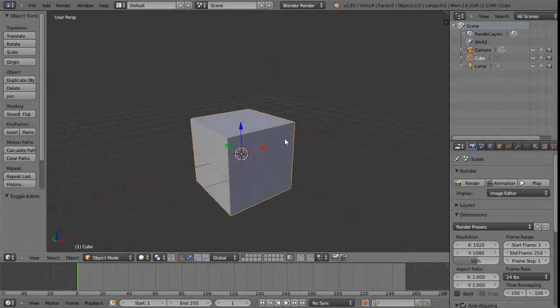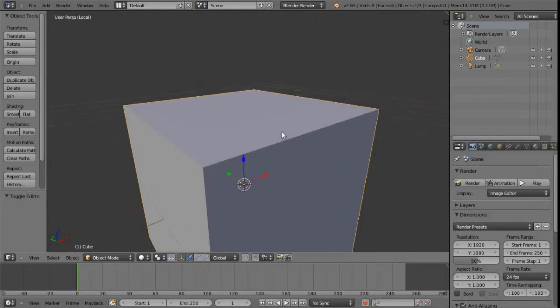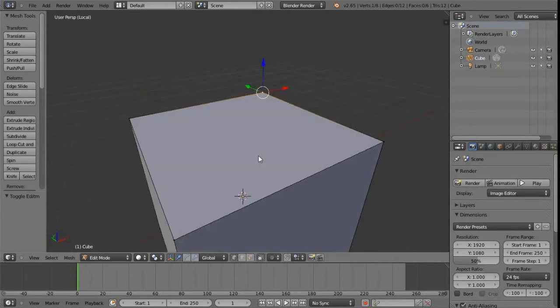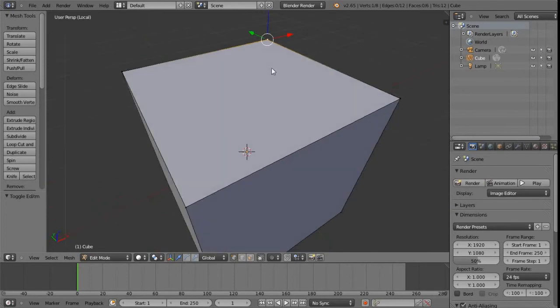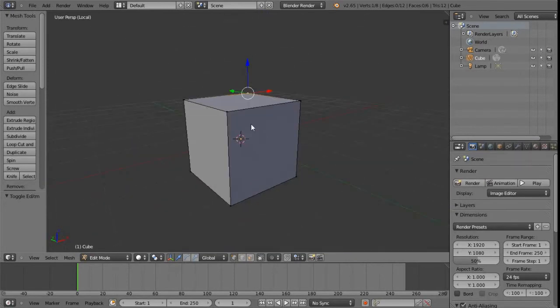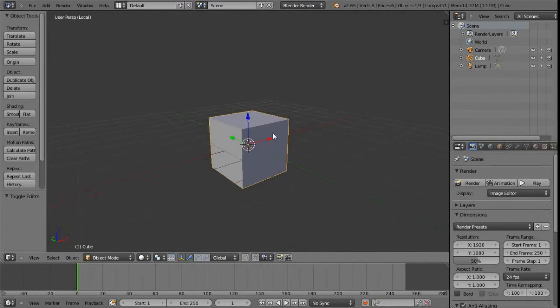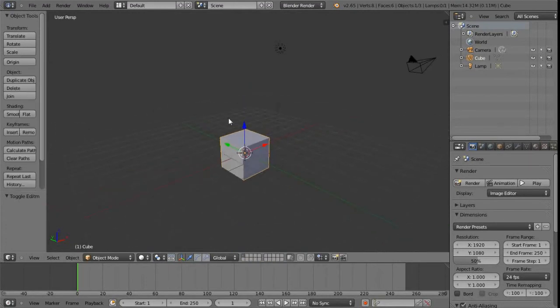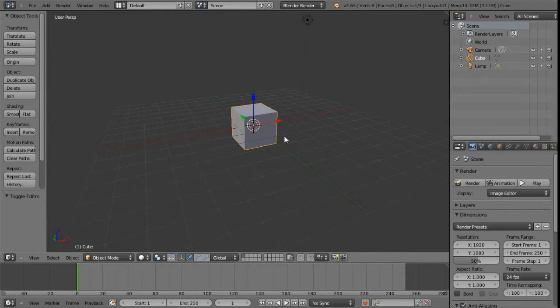The other problem is if I press that slash key again, and maybe with the vertex selected there, press that again to try and toggle in, you can see it actually doesn't zoom into the vertex, it just zooms always into the object as a whole. So although that is quite handy at times, it's maybe not useful to be able to replace that view selected as a shortcut key by default. So that means we're pretty much forced to change the default settings and remap a shortcut key here, which is obviously not a massive problem.